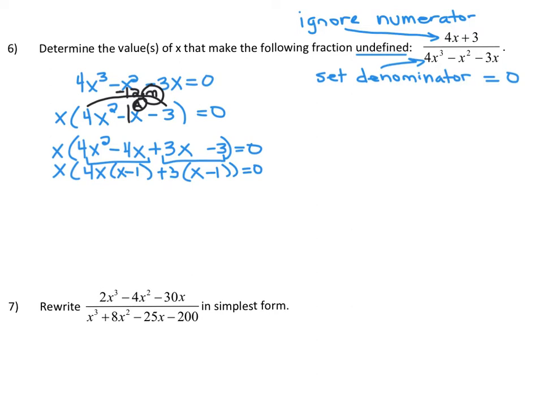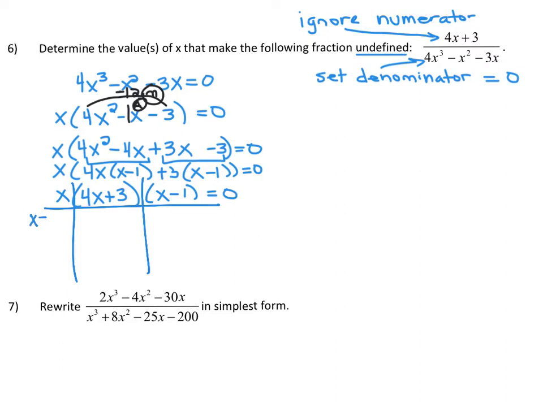So now we can kind of just organize our factors. This x comes right down, and then we take the terms that are in front of our common binomial, right, this 4x plus 3, and we group them together. And then we take this common binomial of the x minus 1, and that will be our final factor. All right, and please don't forget to bring down the equal 0, right? It's really important to keep it in an equation all throughout. We need this equals sign all throughout. All right, so now that we have our factors, now that it's all factored, let's make a t-chart and solve. All right, so we're going to just take each factor and set it equal to 0.